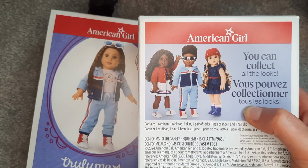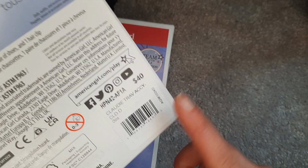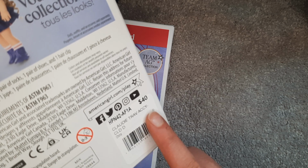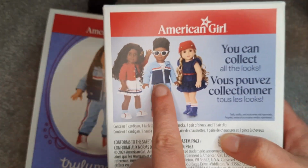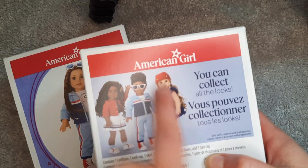This one because it was tagged wrong, and I hope the person who did it in Charlotte doesn't get in trouble, but it was tagged wrong. So save $5 for me, yay. And then I got the jogger. I was using that with part of my rewards. So I will get the third outfit at some point.